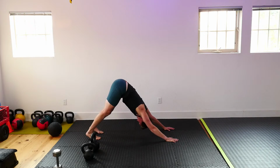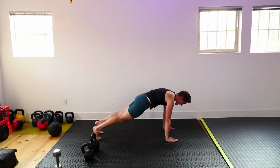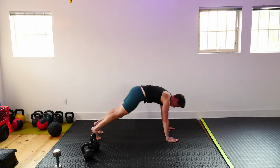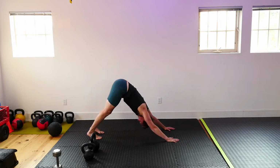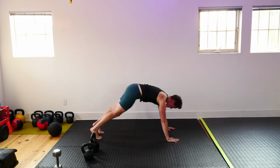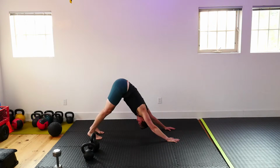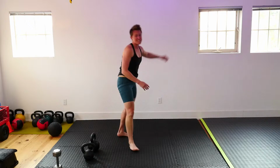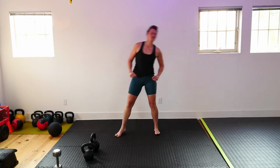Again, for a solid 10, take your time. Really get a nice little shoulder open there. Nice little back of the leg open. Maybe one more. If you're watching this on the replay and you need to do 2 rounds of the warm-up, that's fantastic. Do 2 rounds. Pause it. Repeat it. Rewind it.